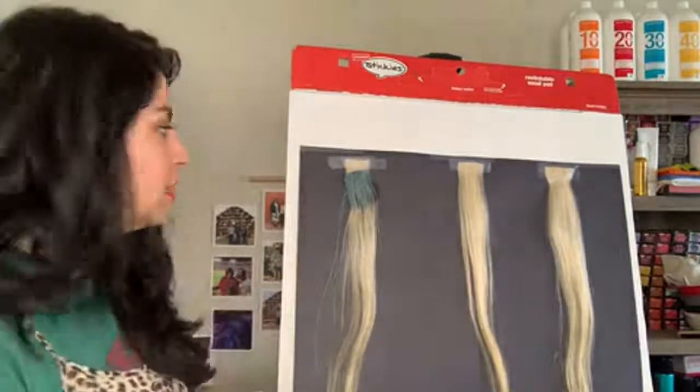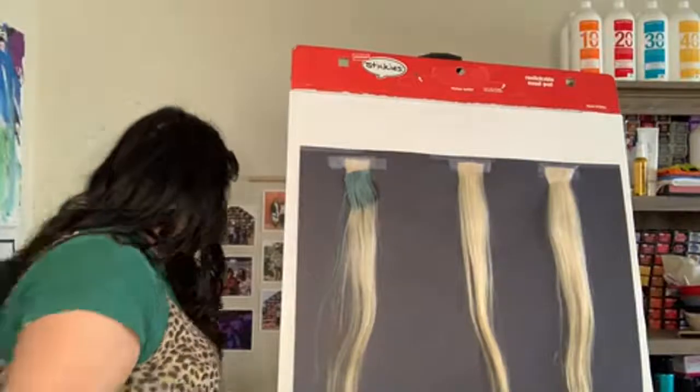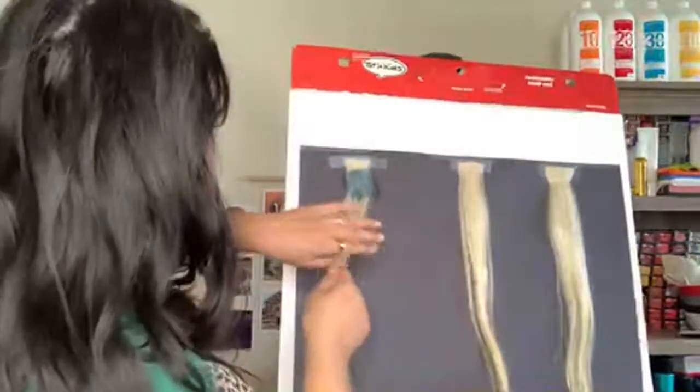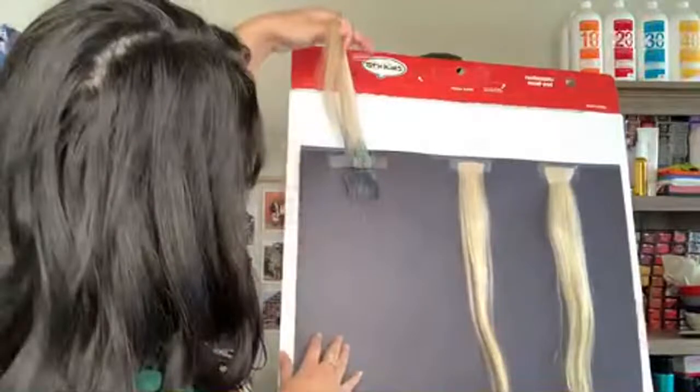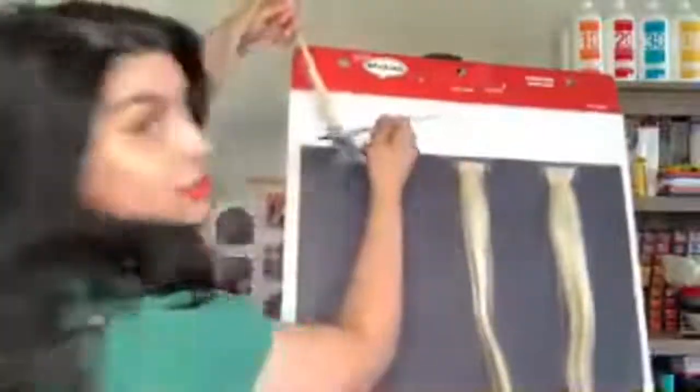I'm going to wipe my hands off because I'm handsy. So I really should put on gloves. And then I'm going to lift it up. Make sure everything underneath got what I needed, and it did. So we're going to lift up, come in, make sure that's really saturated.